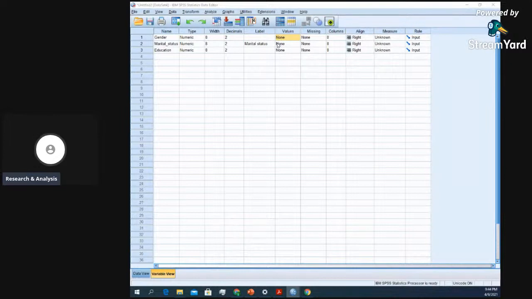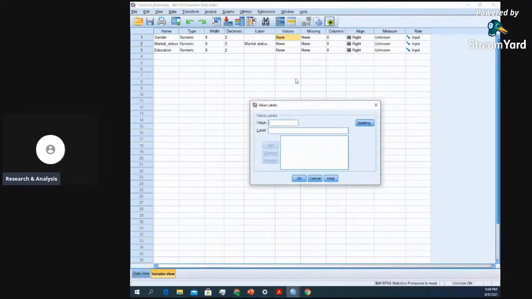Well, next thing which we need to change is here the values. What you can do is just click it here, because SPSS is just a software. It doesn't know what actually is meant by 1, 2, 3, or whatever numbers you are using. So we need to tell SPSS what 1 means and what 2 means. For example, in your questionnaire, you are using two values for gender. One is for male and two is for female. So we need to tell SPSS that one value is for male and two is for female.